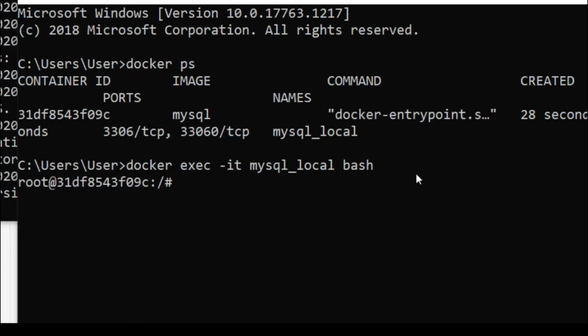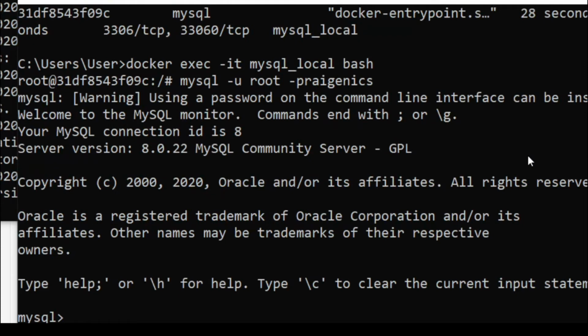Now we are in our MySQL container. Let's run the mysql command in this container. This container has MySQL, so we can definitely do that. With mysql, you have to log in. So -u, the default user is root, and the password with -p. Let's give the password as Rygenix and press enter. So you are in the MySQL terminal now, ready to use all your MySQL database commands.